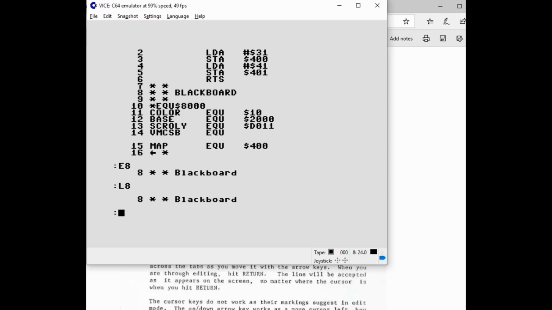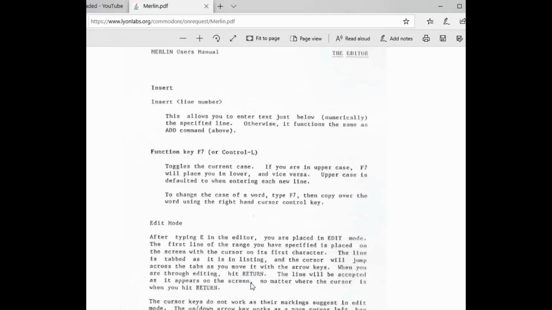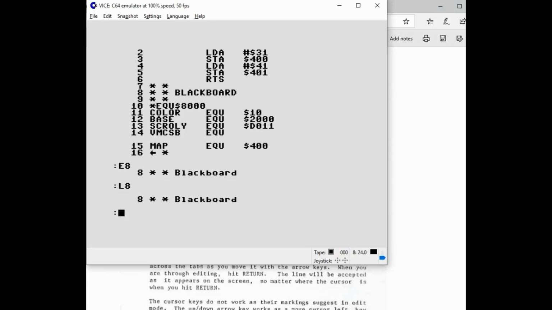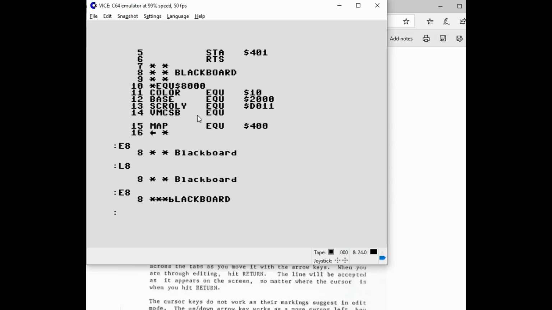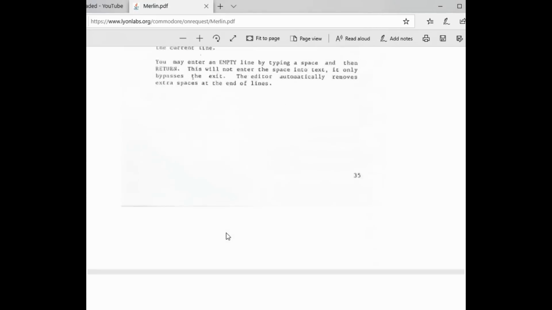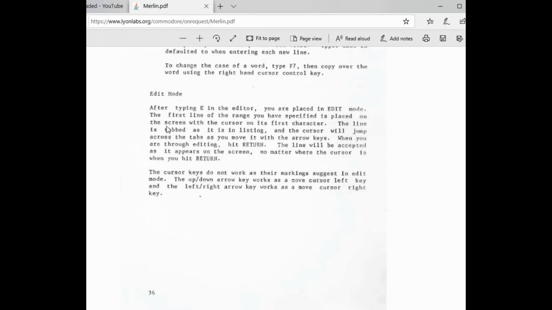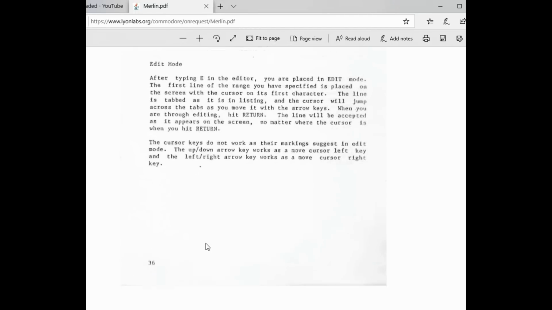So F7, and then you use the right arrow key and it lowercases it. Oh, it'll uppercase it when you're doing a new line. Okay. F7. So alternate your case. Okay. So those are the commands you can do while you're in edit mode. And they're all listed right here, I guess, starting with page 36 in the PDF.